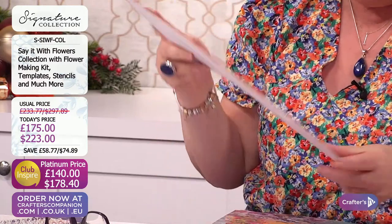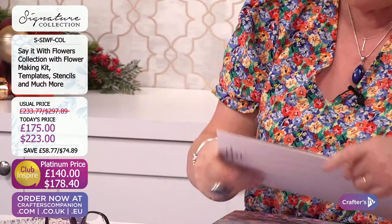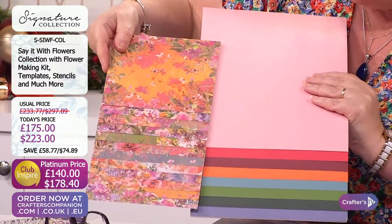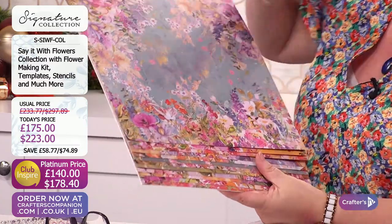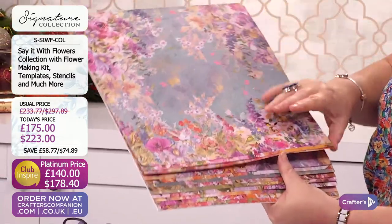You've also got your foam for your foam flowers in here. You've got your 6x6 paper pad, and if I hold the colours up against it, you can see how beautifully they match. And then we've got the 12x12 paper pad in here. Absolutely glorious designs. You're getting all of this for that price. You're not having to choose.